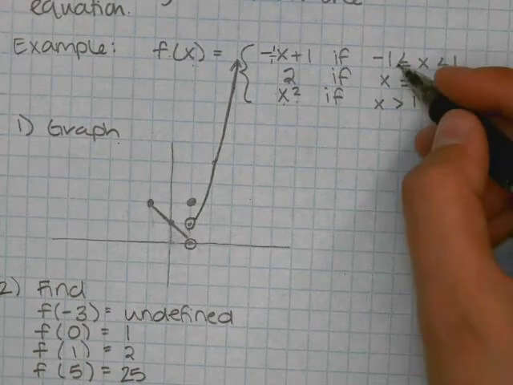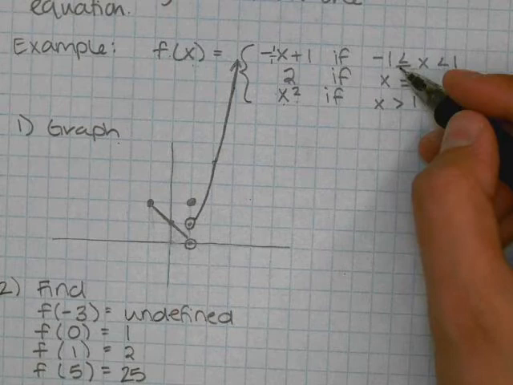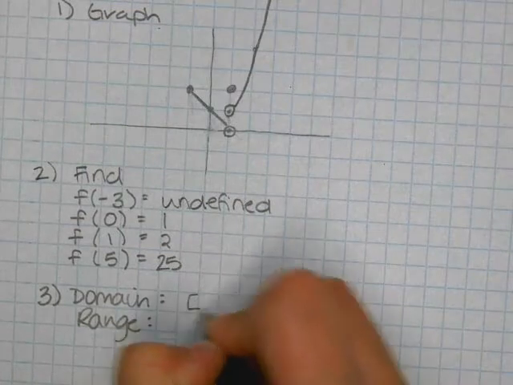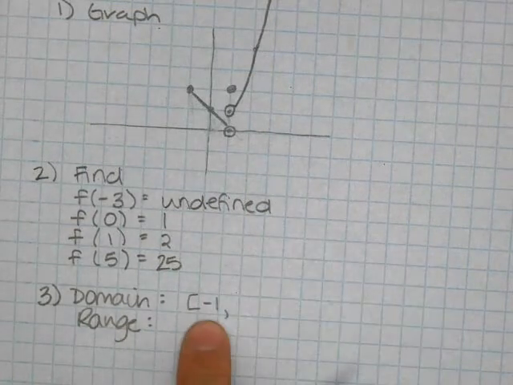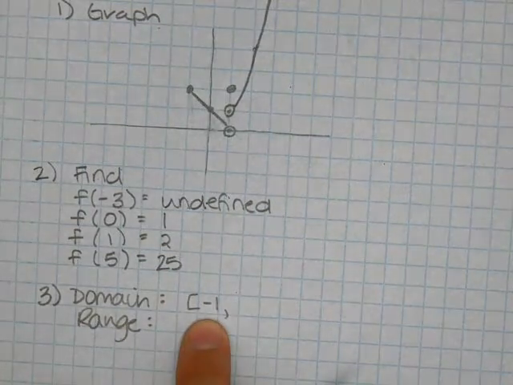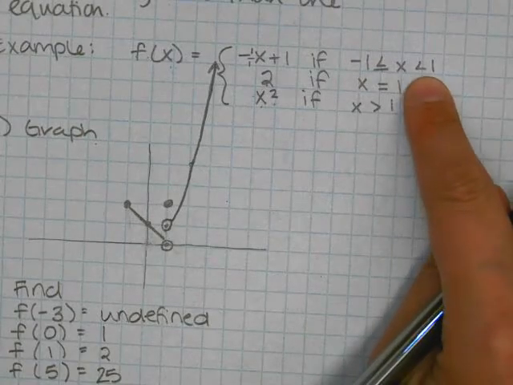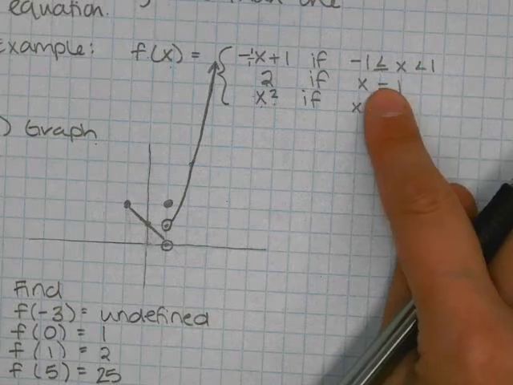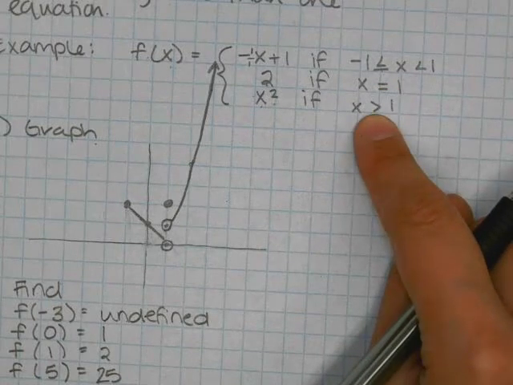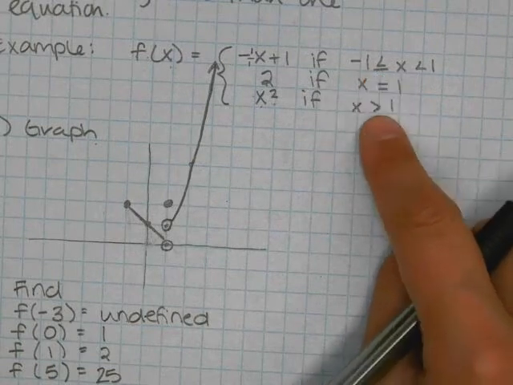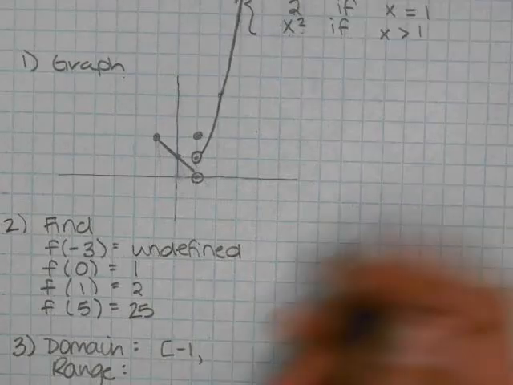So if you look, the very smallest x value that we can have is -1, and that x value there is included. So I'm going to go ahead and put a bracket, because that's what you write when you include numbers in interval notation. And then here it looks like it skips 1, but here we can see that 1 is included. And then here we can see we're using all the numbers greater than 1. So it looks like the domain is from -1 all the way to positive infinity.